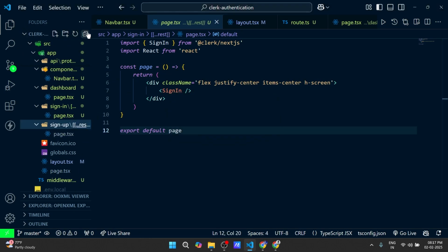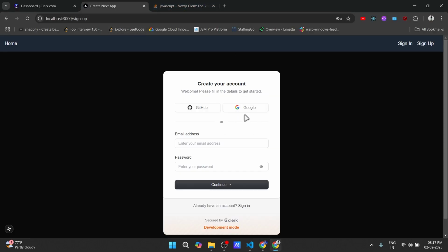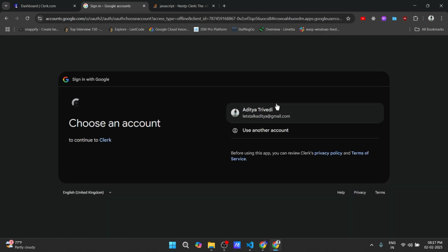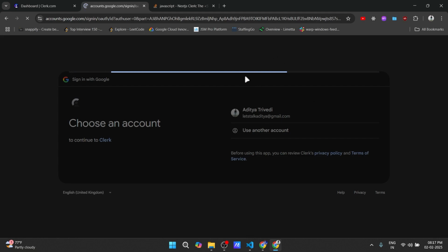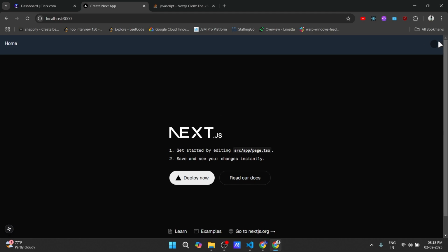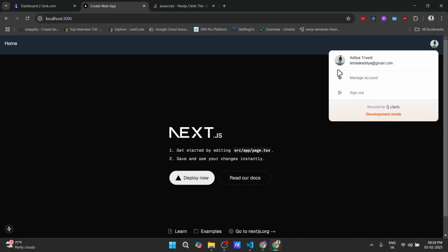Yes. Okay, let's see. I'll just do a hard restart, and first I'll create an account. I'll click on Google. It will just be loading, and see, the entire process is taken care of by Clerk itself. Otherwise, if you go to Google, you have to create a credential, you have to set up an OAuth screen and everything. So everything is done by Clerk. How amazing it is, right? I click on this Google ID, continue, and yes, see, the entire authentication is done.